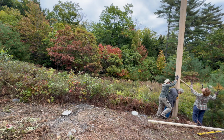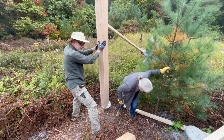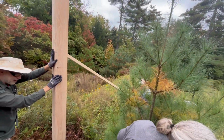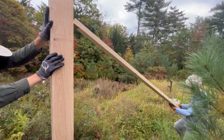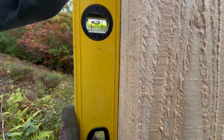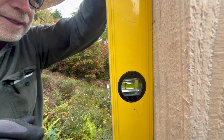Okay, so you need like maybe 5-10 more degrees. Oh, it's looking pretty good now. Okay. Yep. Okay. Now we need to check plumb again, Jill, without falling down the hill. The tree. It's looking much better. It's pretty darn close. Yeah, okay, leave yours in the ground for now.